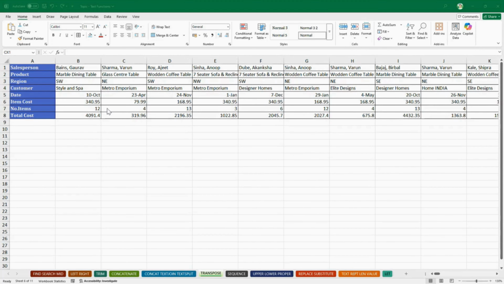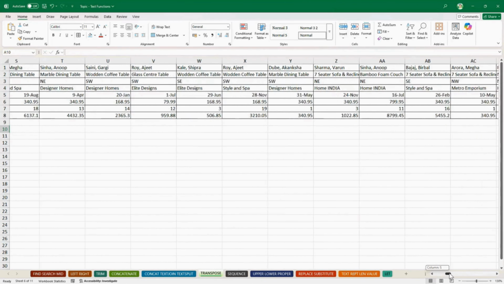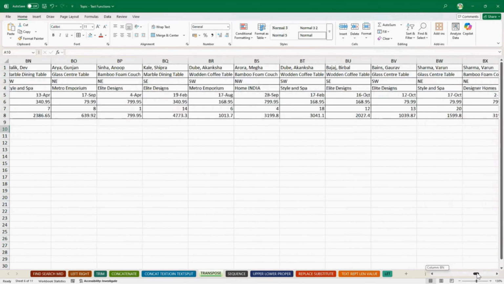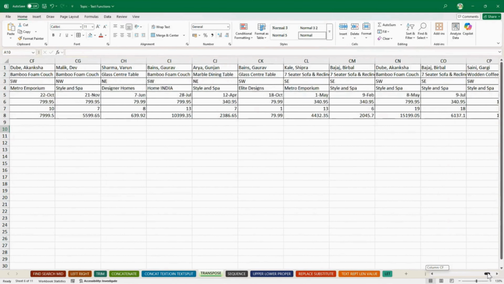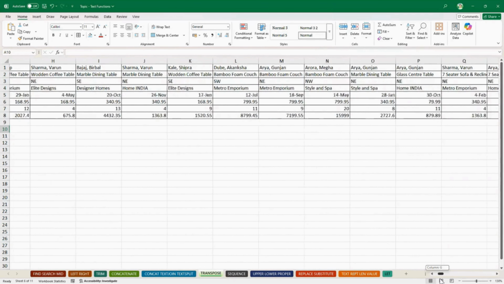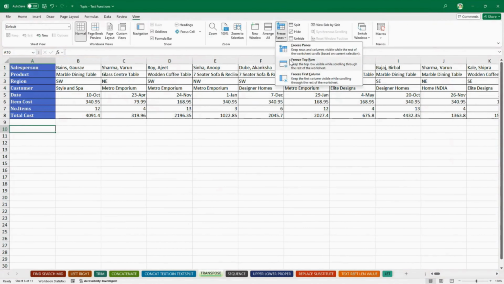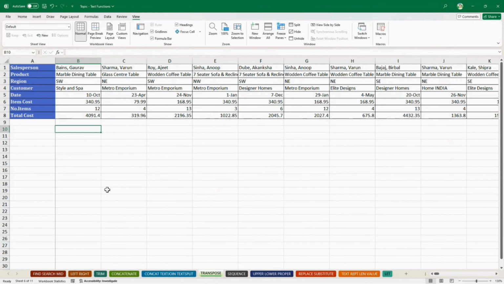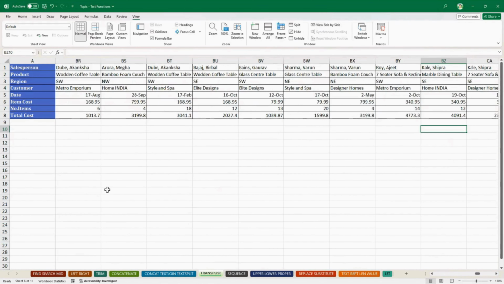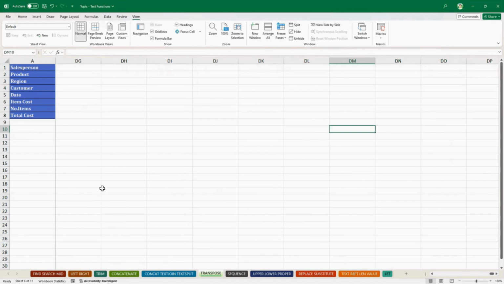Okay, so we are on this sheet called Transpose, and I have data over here in horizontal format. Somebody was building out this data like this, and it's not a very user-friendly way to prepare the data. But anyway, maybe somebody was comfortable with this. Maybe you can use freeze panes, freeze first column, and you can see how he is preparing this data, maybe with a lesser number of columns or rows to put some entries on.